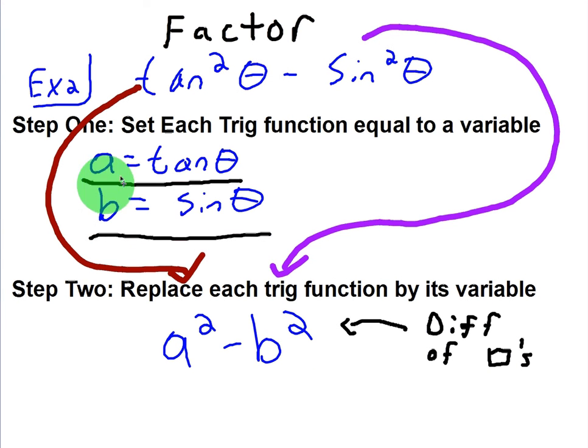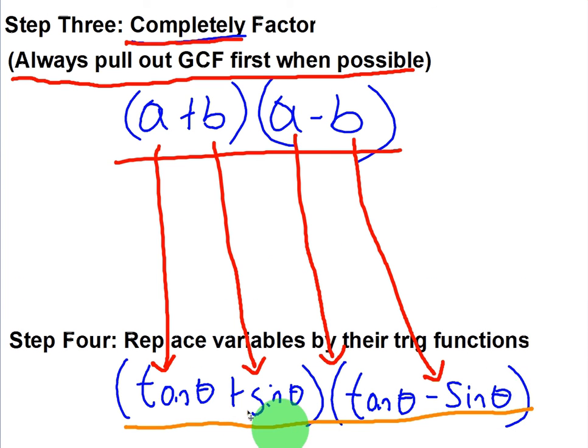In this particular case, I do think the variable substitution, I would do it myself as a teacher, just because it looks cleaner and it's easier to work with. However, if you wanted to just jump and say that this is equal to tan plus sine times tan minus sine, help yourself. Either way is going to get you to the right answer. If you have any other questions about factoring this trig expression, let me know.